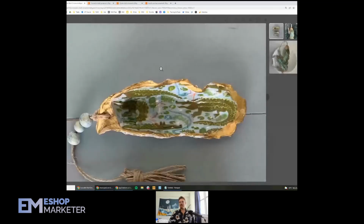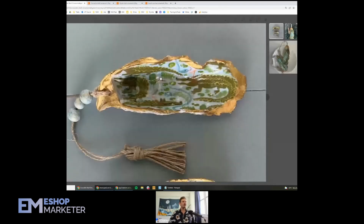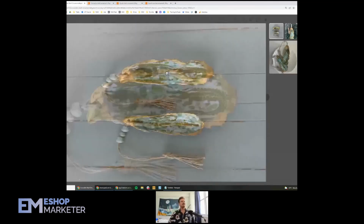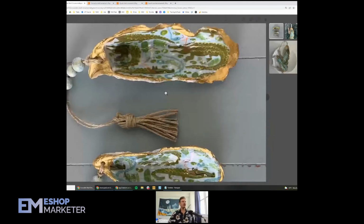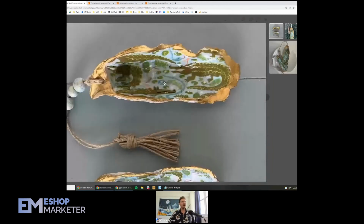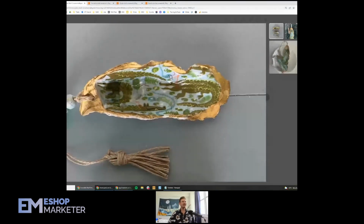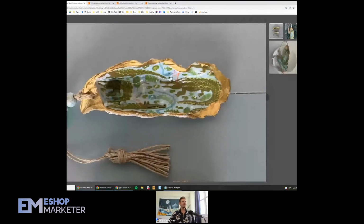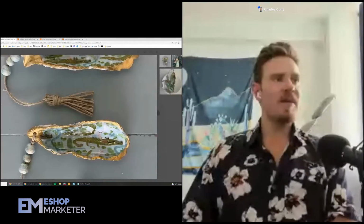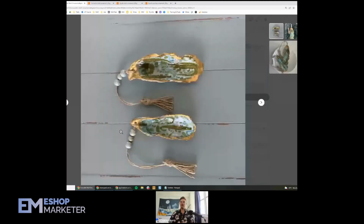And I think you should try just having some that are just one shell in the photo, and make sure that you have direct lighting, because you can see this part of the crocodile, the shell is in the shadows and this part is really nice and bright. And just look how much that little snake tongue stands out when it's got a lot of light on it. So I think for these ones, you want to make sure the light is coming straight down on the product, grabbing the attention a lot more and showing off all the nice little details.